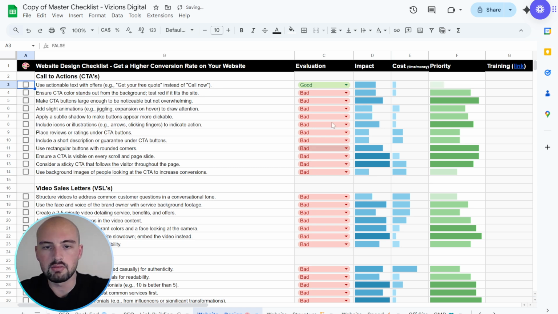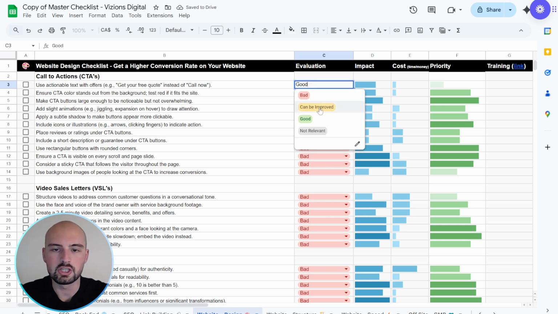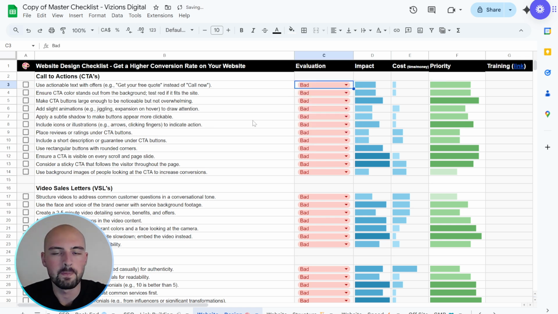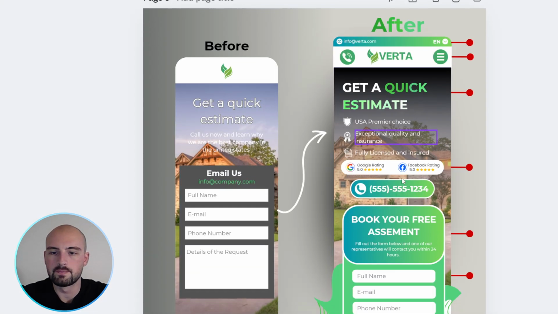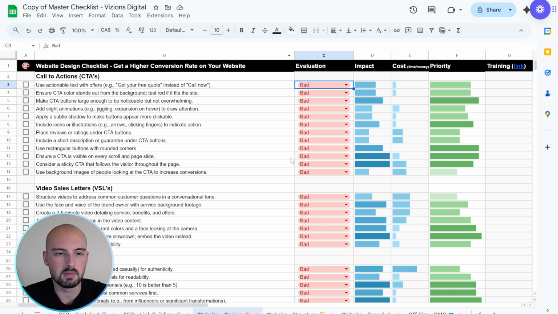So now, with all that said, let's get into actually the top things you could do that we didn't really talk about. So first thing, the call to action. So this is the button. So if we go here, these are the types of buttons. On desktop, they're going to be more visually stunning, but in any case for mobile, they're going to have an effect. The main things I would say, so if we go to priority, the easiest things to implement, so less cost and highest impact, would be these three here.